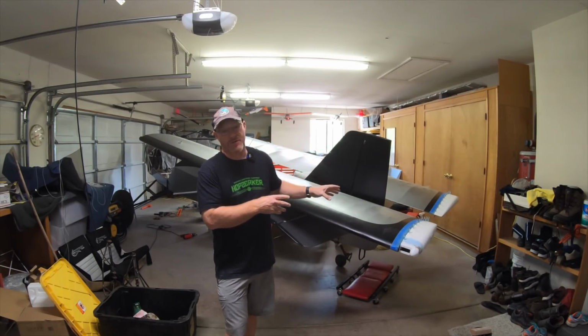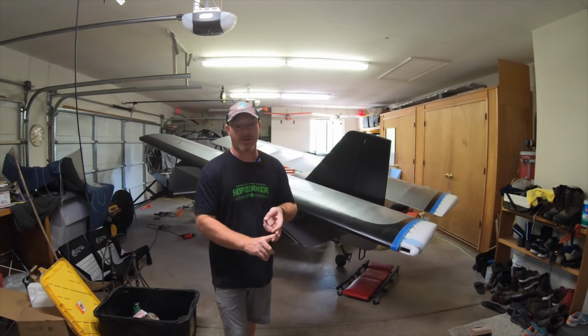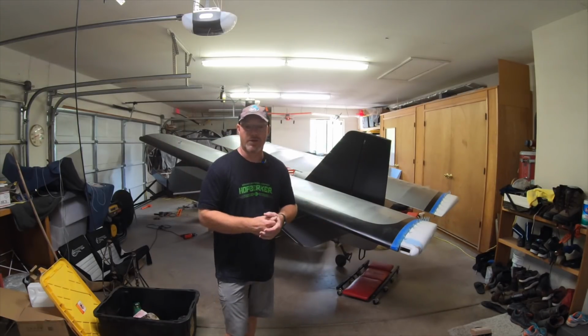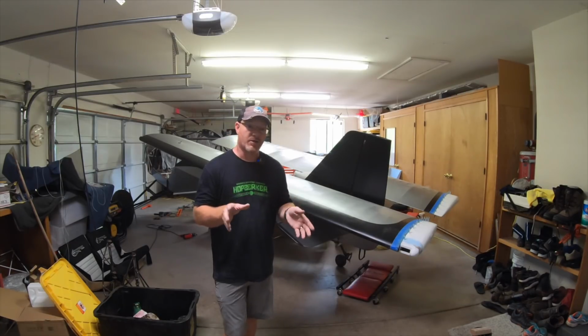I will continue to document this build until it is flying, until it's been flight tested, until we get some performance evaluations on this engine setup, and then probably into some of the adventures I have flying. So I will not abandon you guys.